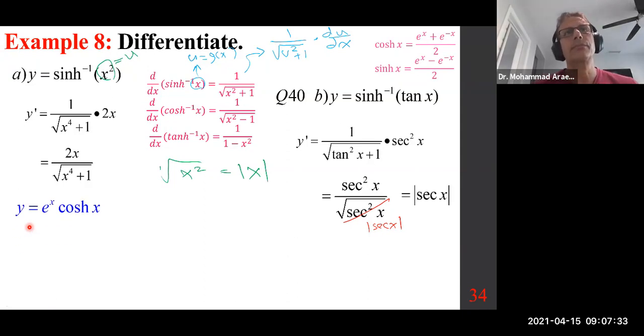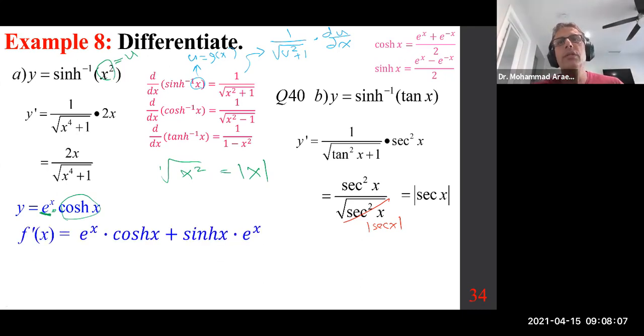Here's the last one for this. We want to differentiate this using the product rule. So I'm going to put a raised dot in between. So e to the power of x gives us e to the power of x times the second piece. So again, there's a raised dot here. Let me actually put that one in. And the second part, e to the power of x times cos x. Now cos x gives us -sin x times the first part.